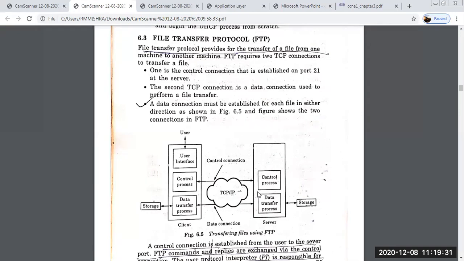If you have studied something about file transfer schemes, what are the different kinds of file transfer schemes? Can someone tell me what the different schemes are?